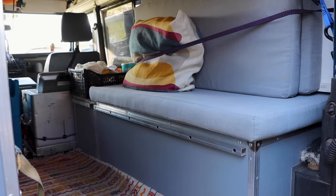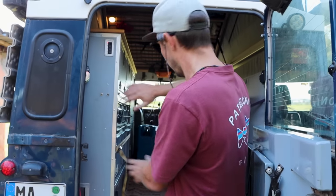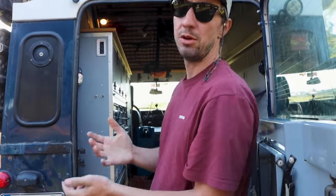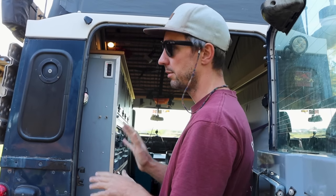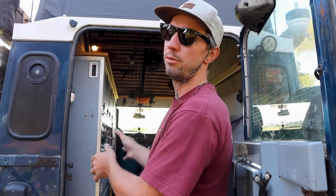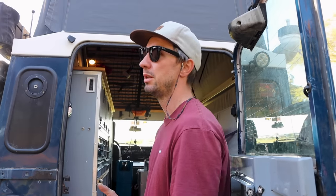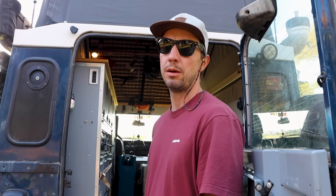Another issue with this interior is weight distribution. Due to the bigger furniture on one side, and the water tank, clothes, dishes and other things on the right side, we combine quite a bit of weight on the left side and the car is always a little tilted. That's something I want to address in the future — maybe take the water tank out of the car and put it underneath. But that adds complexity, as it needs to be either freeze-resistant or have a heating system. Weight distribution is definitely something I'd like to change.